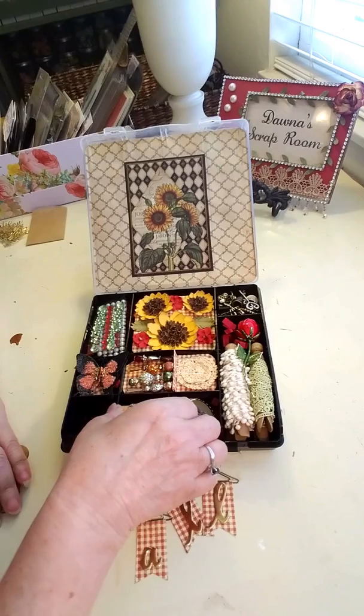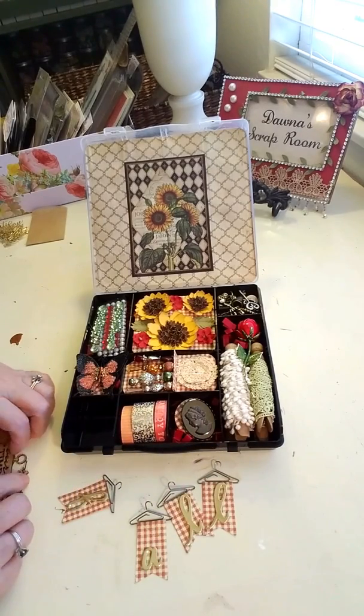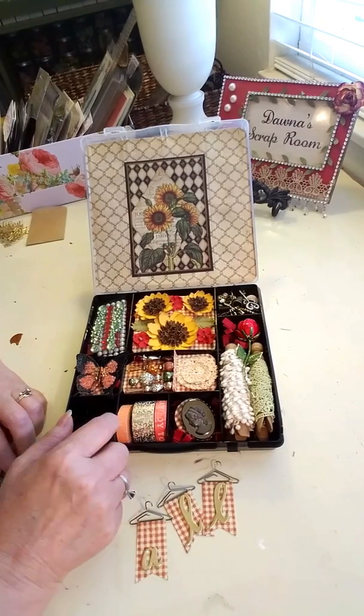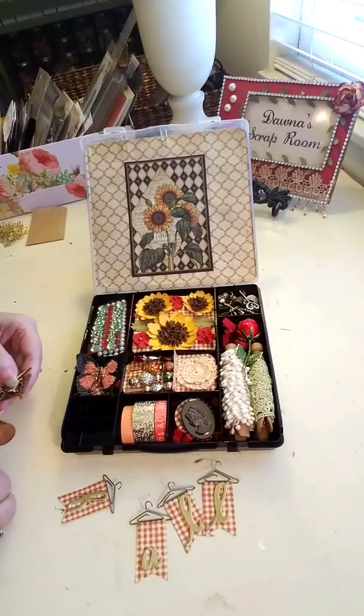Then I have these beautiful 3 rolls of washi tape here. I love the gold. Now her favorite color is orange, so I tried to stick with some orange colors that I knew she'd really enjoy. And then I added the gold washi, which, you know, for fall color. You gotta have some gold in there. Just gotta have some gold.